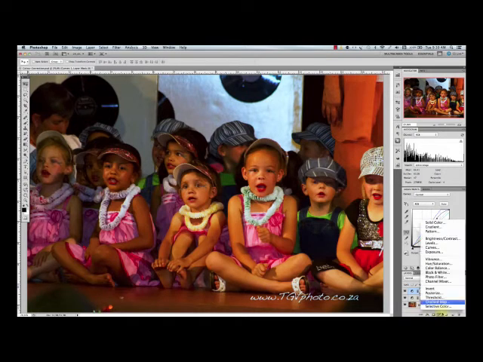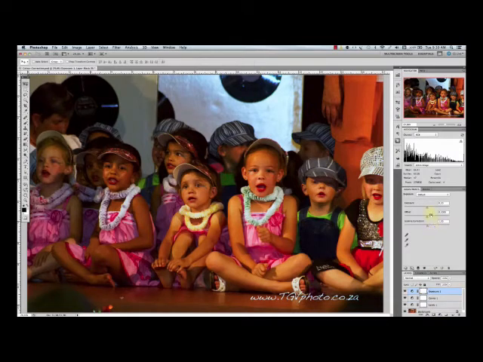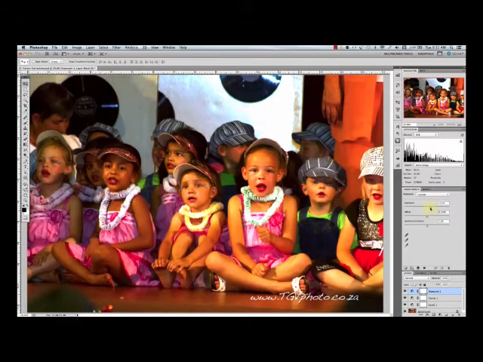Going back to adjustment layers. Exposure, this you can adjust your gamma and your exposure. So like I said, this I'd usually do in RAW. I always shoot with RAW, unless I'm at an event shoot where I'm shooting JPEG. It's just quicker than converting from RAW to JPEG later, because you want the stuff out as soon as possible. So generally I'm shooting RAW. So I'd do this kind of adjustment in RAW, setting the exposure.